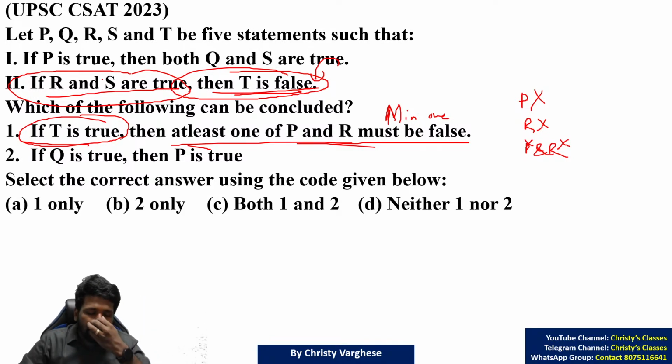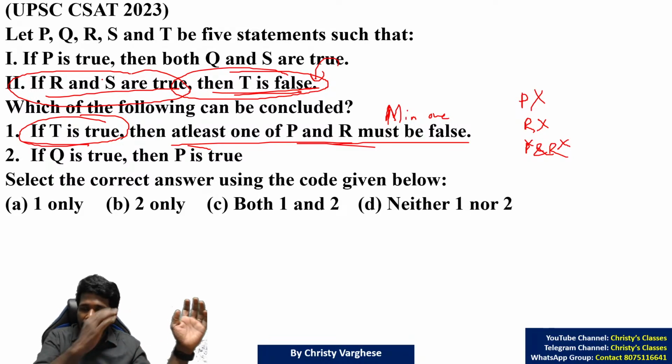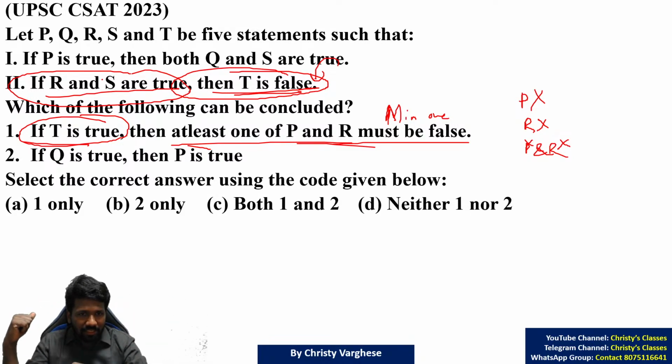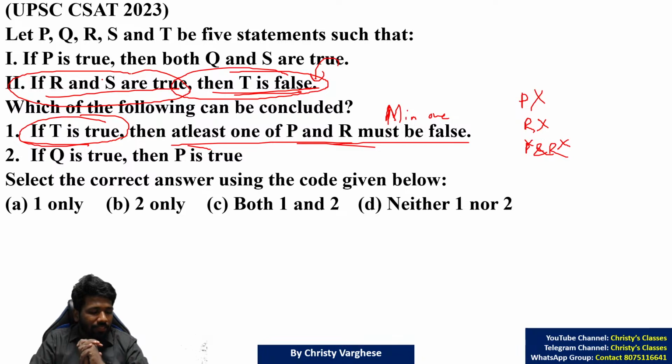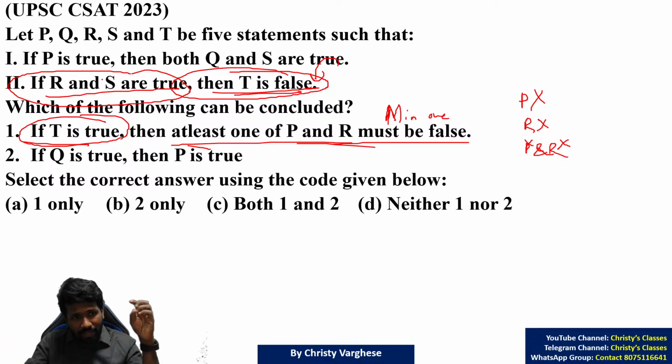You can understand this with practical examples. I have told the practical example: if it rains, the field will be wet. What is the contrapositive of that? If the field is not wet, it didn't rain. And I told you in the last class that the contrapositive will be true in almost all cases if the statement is true. So if it rains, the field is wet, then the contrapositive, if the field is not wet, it did not rain, is true.